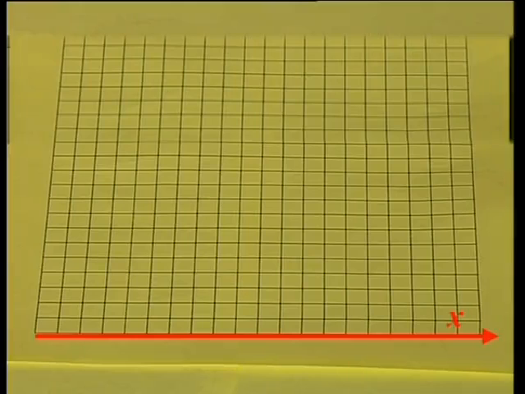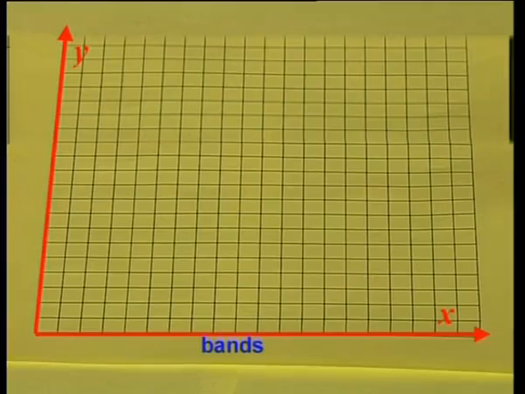Now let's draw the axes and label them. This is the x-axis and this is the y-axis. We need to label the axes to describe the data. So what will you need on each axis? I think we will need the names of the band on one axis, and then we will need the number of people who chose them on the other. Okay, so if we put the names of the bands on the x-axis, we will make a bar graph with the bars standing on the x-axis. And the number of people who chose each band will be on the y-axis.